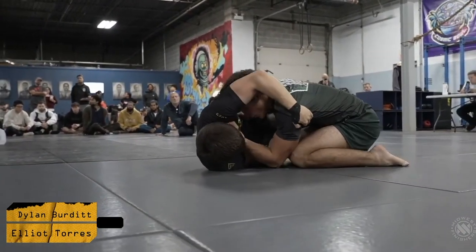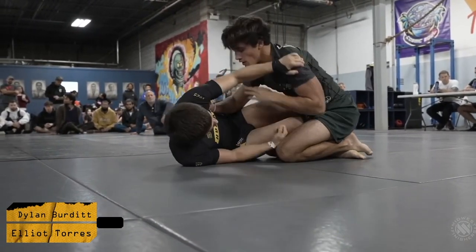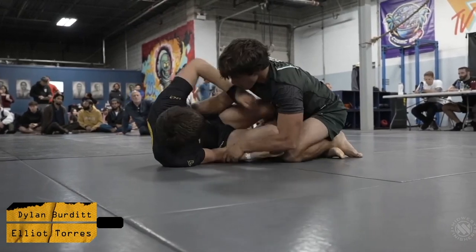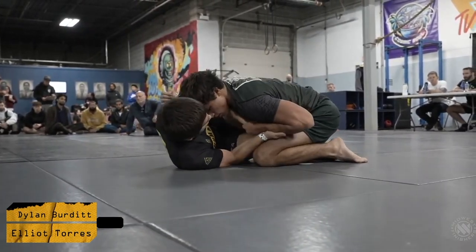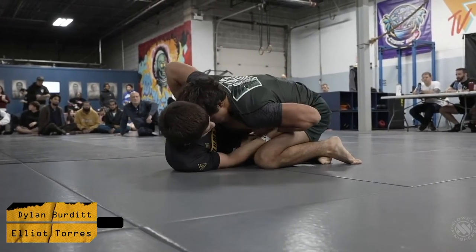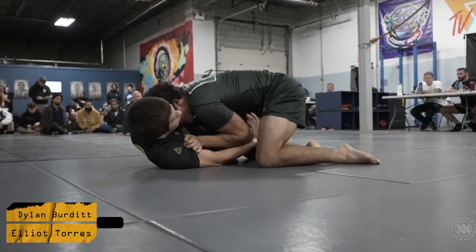And I think Dylan just looks like he's trying to slow Elliot down, right? Trying to slow down the pace, and Elliot's just kind of frantically going everywhere. It's kind of hard to see what Dylan's game plan is here. It looks like he's trying to sit into that left leg. It looked like he was trying to underhook, scoop in, and elevate. Yeah, maybe some sort of K-guard action.